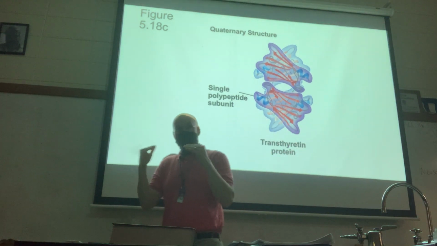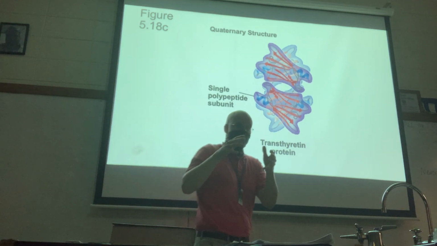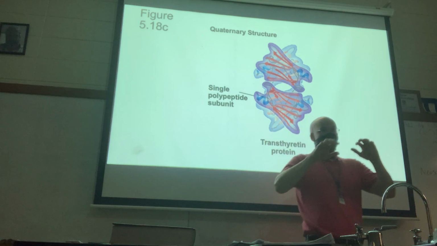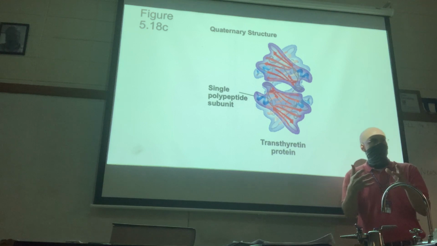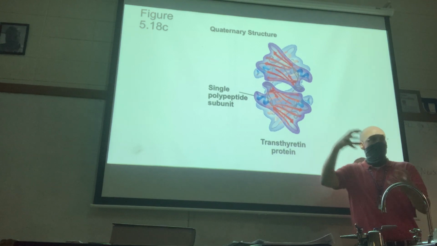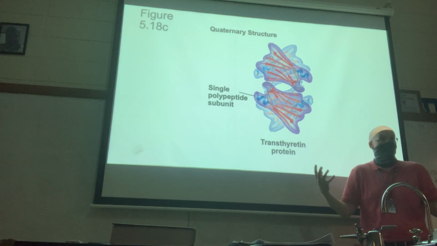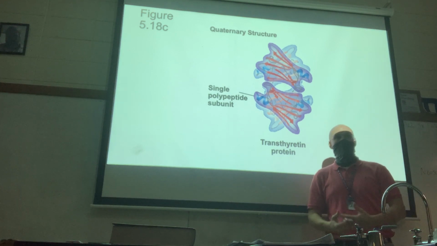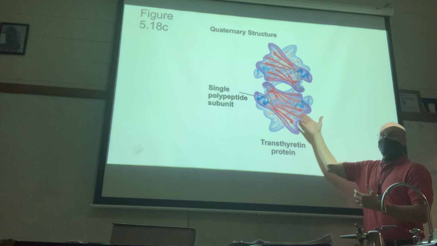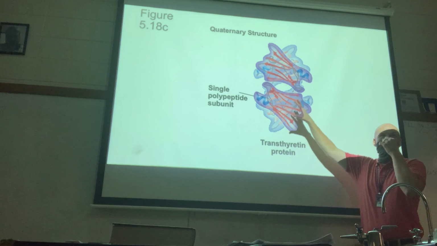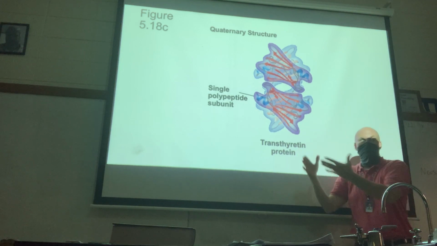But understand, all these levels are linked. The order of amino acids reflects whether there's twisting or folding. All that twisting and folding can give a chain of amino acids a certain shape, and then multiple different chains can come together to make a really complex glob, all just made of amino acid. And once you have that highest level, those chains are all together and you have the entire structure, that's what you would call a protein.